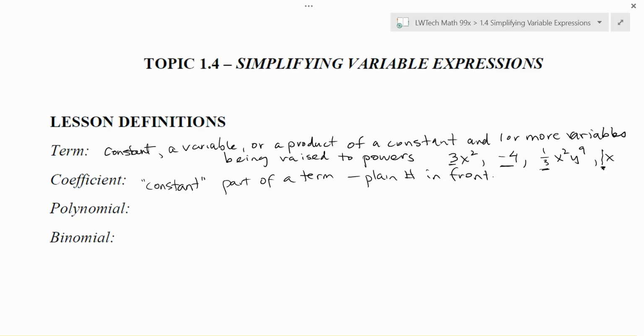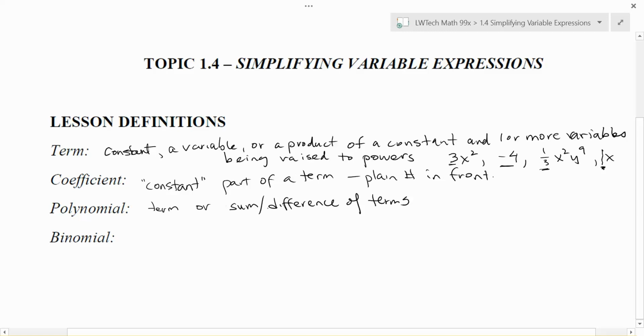Now, the reason that we build these different terms up is to sometimes group them together into bigger chains. One of the most common ways that we work with terms is in a polynomial. A polynomial is essentially a term or a sum or difference of terms. So we can have one term, or we can add a bunch of them together, or we can add or subtract them together. Any of those things work. So terms separated by plus or minus signs are all okay.